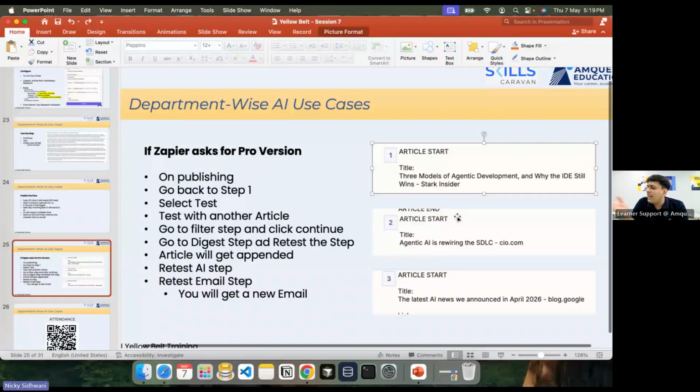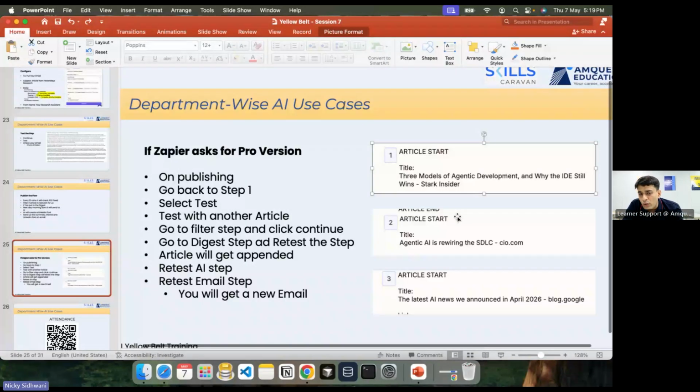If you want, on every article, you can send an email. Then you don't need a digest at all. You take in an article, send an email. Take in an article, send an email. We created a digest because we wanted to collate all those articles. Basis that collation, I wanted AI to make one post on a standard theme which was common across those articles. That is how we programmed the system.